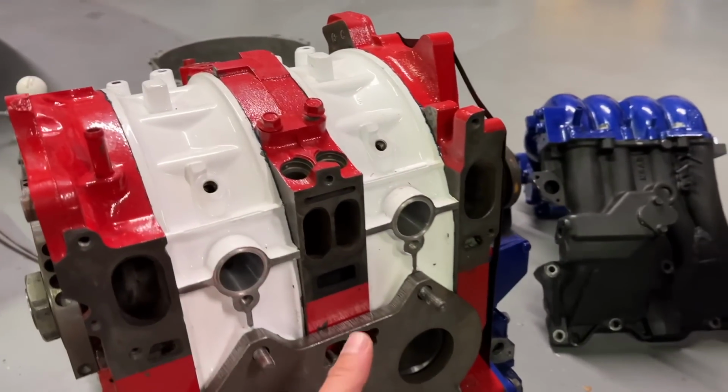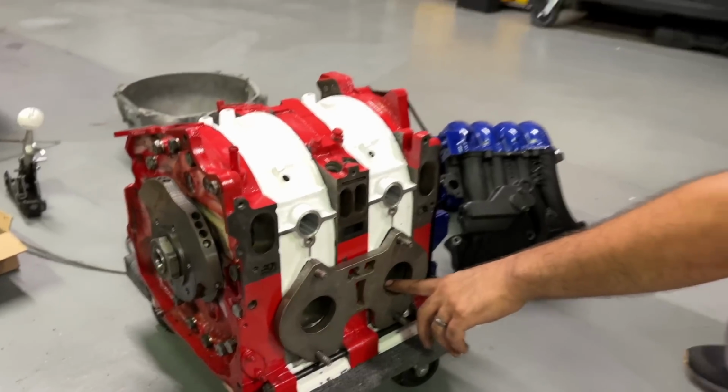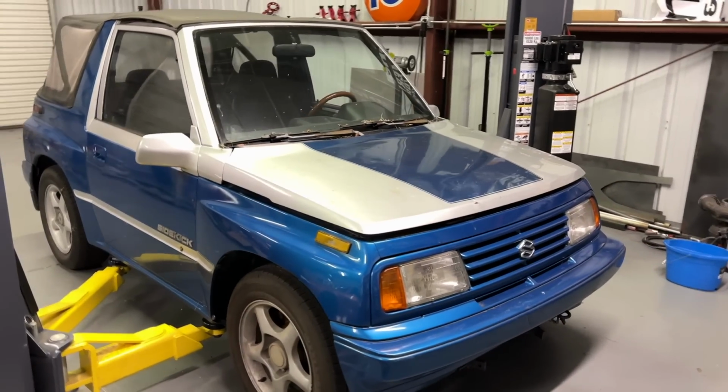That's really cool. He also brought us this exhaust flange right here, so we'll be building a turbo manifold off of that guy. We have everything here we need to get started on this thing, so we're gonna go ahead and start tearing into the Sidekick here, get this thing ready for its new 13B rotary swap. We're gonna pull this thing like you would in a junkyard, baby.